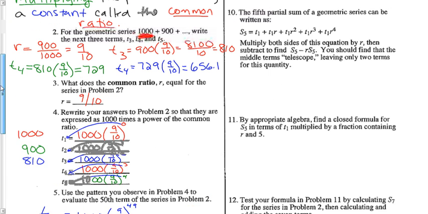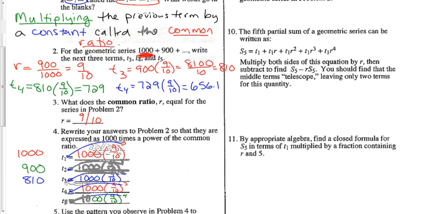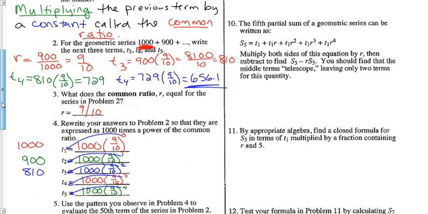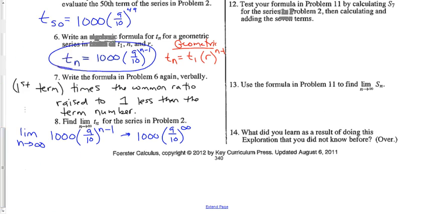In number 2, what was happening to each of my t values? I started at 1,000, and I went down to 900, then 810, then 729, and finally 656.1. So each of these terms is going down. What's eventually going to happen to these terms if I keep having higher and higher term numbers? Basically that's going to be 1,000 times 0, which is 0. So my terms are eventually going to go to 0. Well, they're trying to get to 0.